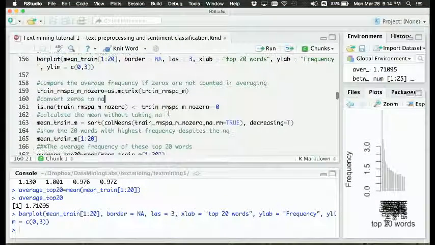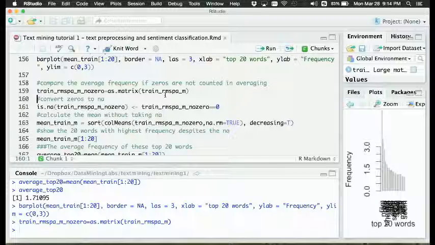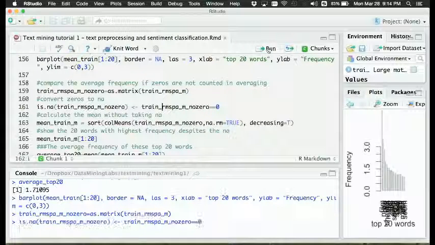Well, firstly, we transform them into a matrix, and then we convert zeros to NA, which are missing values. And then we can directly use this column means function again, but remove those NAs, those missing values, and then sort them in descending order.